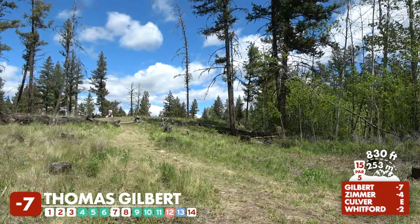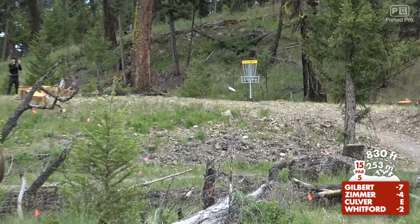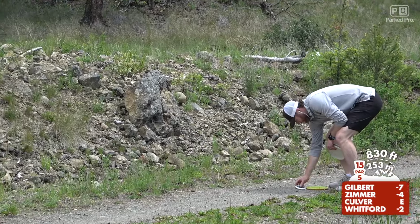Thomas going with a jump putt, but you could see the leaking as well. Though you could see the wind rippling his shirt on that one. That is not the shot where you want to get a disc up in the air. Yeah, those shots need to be lower to stay out of the wind, but my goodness, throwing a low approach into this green brings in so much more skip and action that's a danger in its own right. Yeah, really well executed by Nick there. Yeah, that's a great shot for Nick.